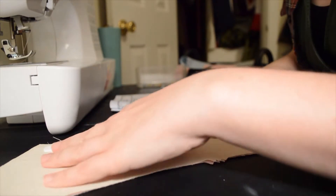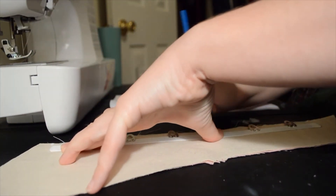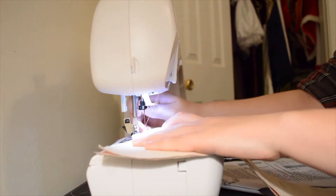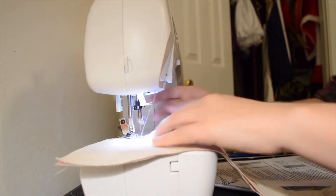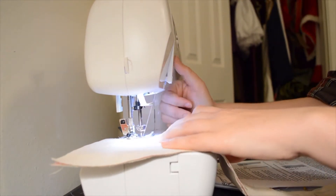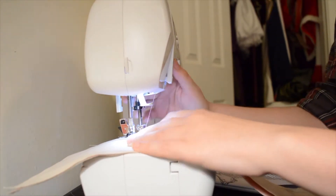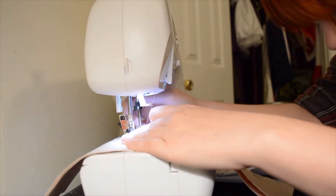Looking back, I probably could have gone with a 13.5 inch busk instead of a 13 inch, but I think it sat alright anyways. I wasn't able to get video of the other side simply because it was so unexpectedly finicky — the premise was that you mark out where your little knobs would sit against the other side, and use your awl to poke through the fabric to allow them to come to the surface. This process had to be repeated a few times as my holes kept maddeningly closing themselves up as I went.